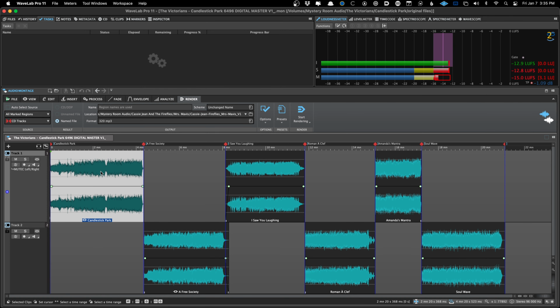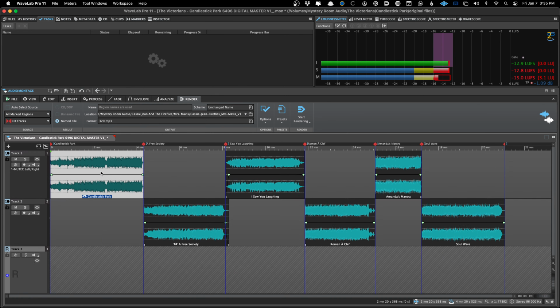So let's talk about reference tracks. Reference tracks are new to WaveLab 10. We're on WaveLab 11 now, but they came in WaveLab 10. Reference tracks are basically what they sound like. They are a special type of track, and you can make new tracks right here with the plus sign. I have a shortcut. Reference tracks have an R on them to tell you they're a reference track. The quick version is reference tracks are where you'd want to put audio that you want to reference but not be part of your project ever in terms of rendering or going through the plugin chain.